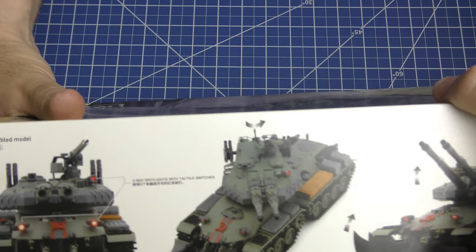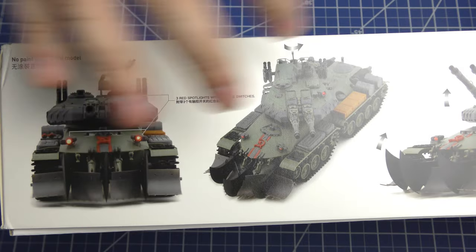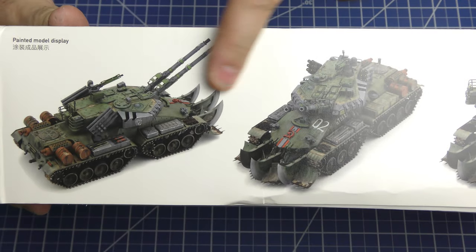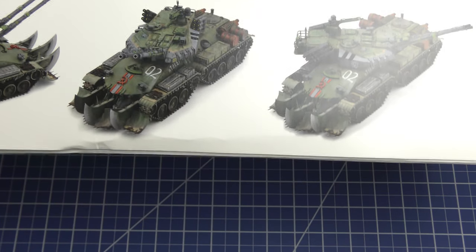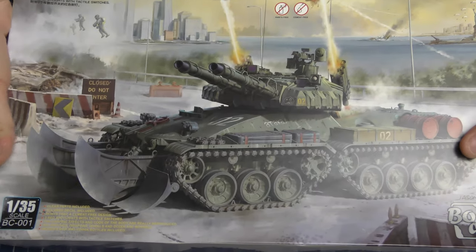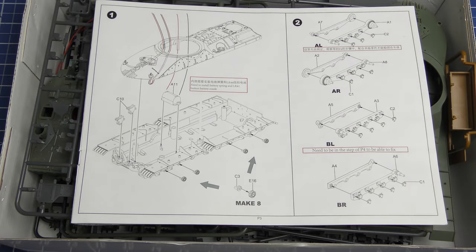You can do this one without painting. They have some different color moldings, pieces of different colors, and then they have examples where you can paint it all. It doesn't look very different here, but I'm going to be painting this whole thing. They say you can even build this without gluing it. I'm going to be building this as a traditional scale model: painted, glued, weathered, and everything.